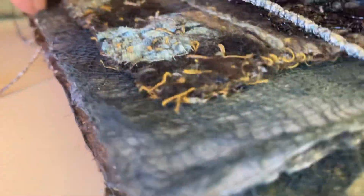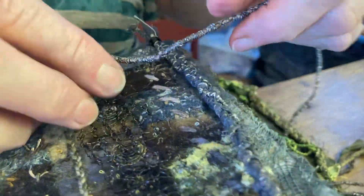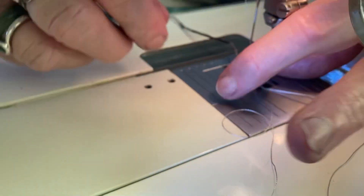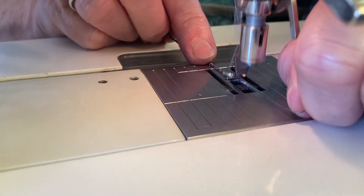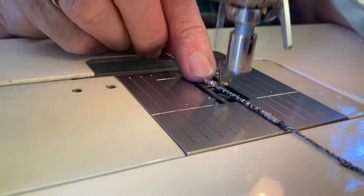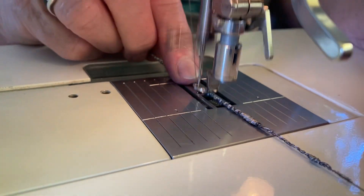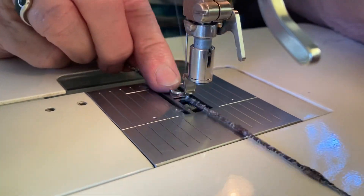This might end up going down here, and this will feed up and come back up through here, or I could put it all over. When you're coming along and doing this, you'll like it to be a bit thicker in places — just stay on the spot. If you look at the photo while I'm stitching, you'll see it's got quite thick in places as I just go over it. And if you don't like a colour and you think it's too light, just go back over it — up and down — and you can make it as thick as you like.